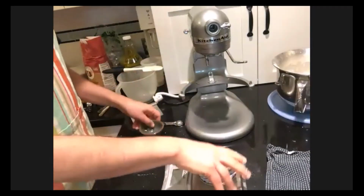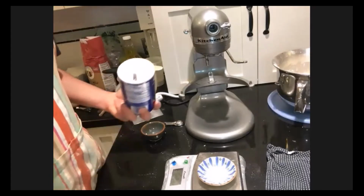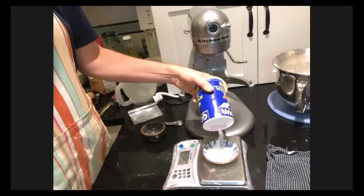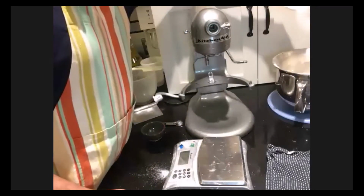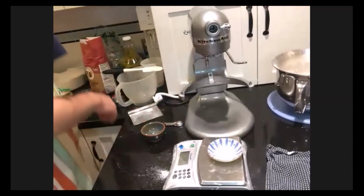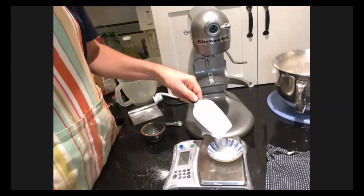For the salt, it is a tablespoon plus a teaspoon, or 20 grams is easier. 20 grams of salt. Let me try to move that. I'm going to put it in here. I'm going to try to make sure I mix it in as best I can when I do that. Sugar. It says the sugar is optional, but I think it's probably a good thing. Put 10 grams.